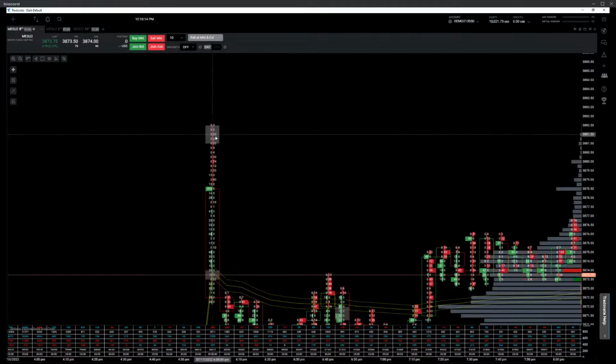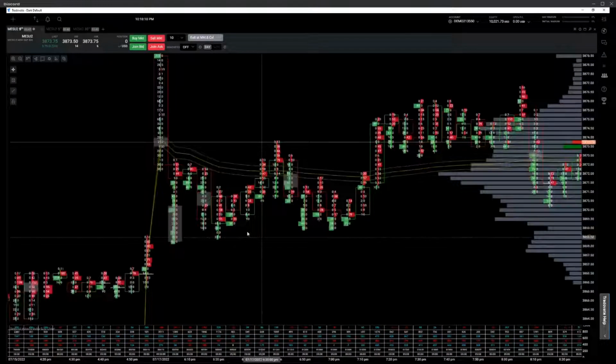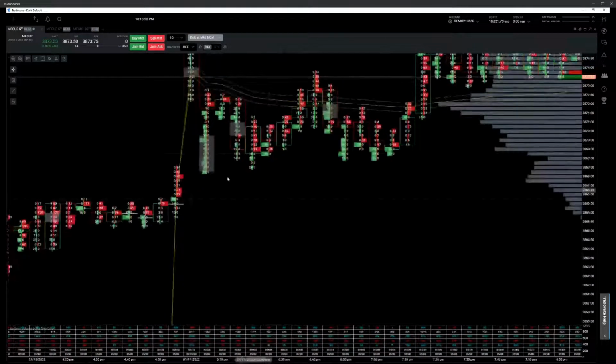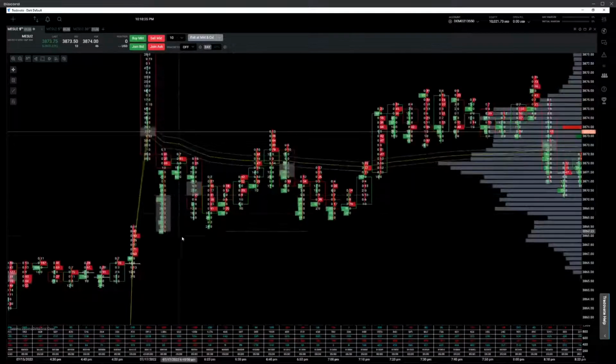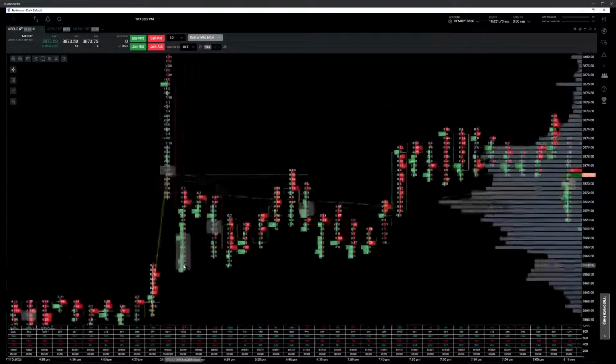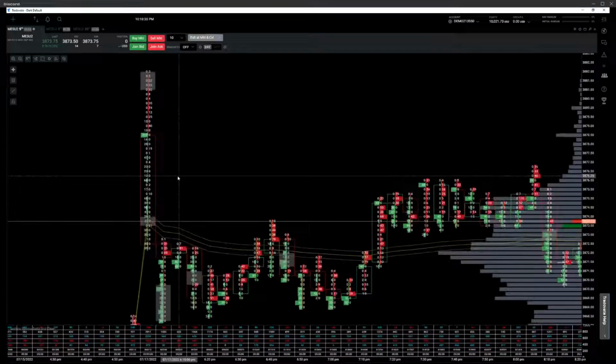So what you're seeing there is the selling imbalance in this little block right here because the price came back down. As you're watching the price, look here, you can see a very nice example of a buying imbalance, like a huge one. Right here on this left side candle that came down, this humongous wick right here. You can see the price jumped up here. This is actually the opening of the session, so this is a good example. That's what happened at the start of the day today.